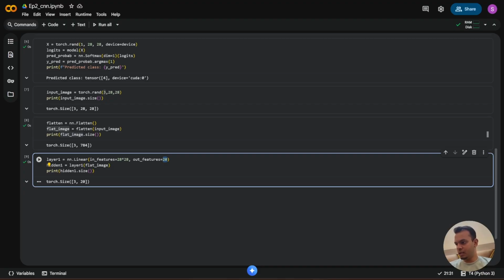That means this layer will have 20 nodes, but it will be taking 784 inputs, which come from the first layer, the input, which is basically the flattened image. That's how it is defined: this will be the first layer, because we know that our input is 28 cross 28 and we want it to give 20 outputs.